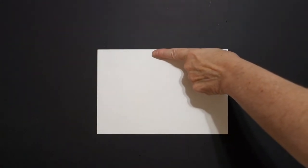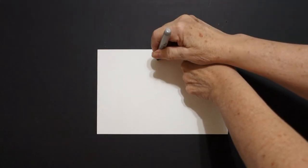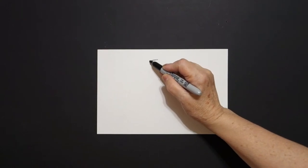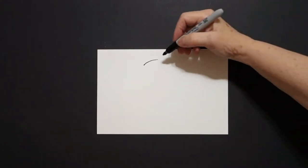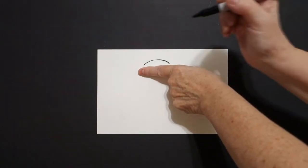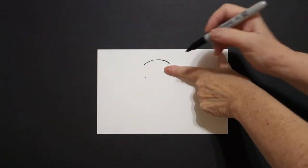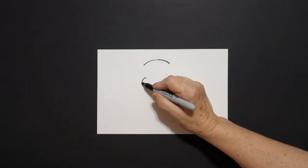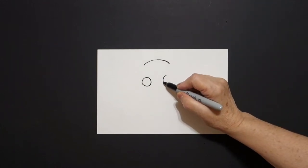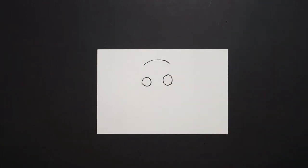I come right here in the center of my paper, I take one finger, and underneath I put a dot. And from that dot going towards the left, I draw a curved line, come back to the dot, draw another curved line towards the right. I take my finger again, and on the left, underneath, I put another dot, take one finger, underneath, put another dot. From this dot, I'm going to draw a baby circle on the left, and from this dot, I'm going to draw a baby circle on the right.